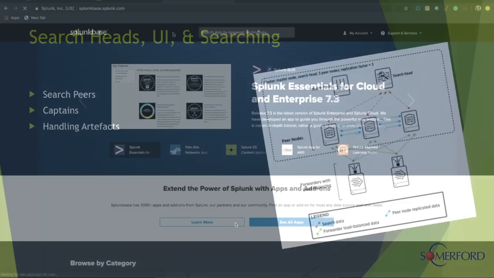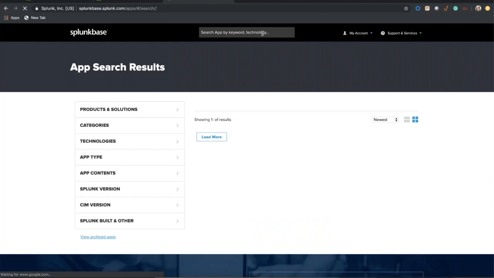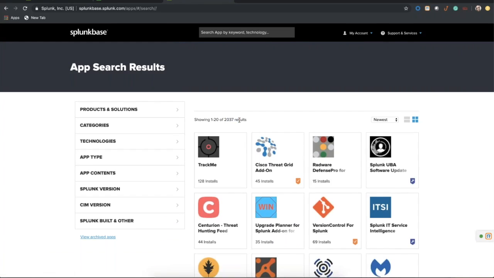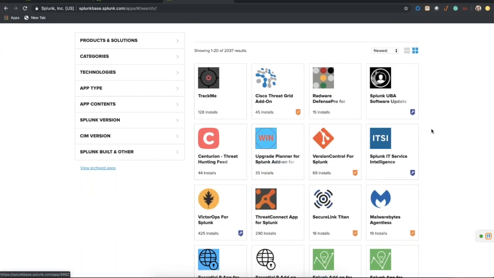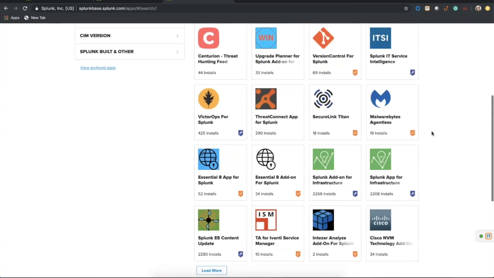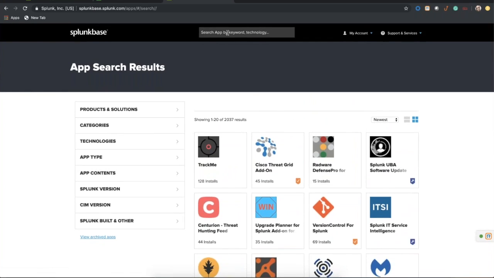Now, if you are looking to run any searches or anything like that, I would always say to have a look at Splunkbase first, because it is a really, really good free resource for out-of-the-box dashboards, reports, and alerts. Now, if I just put space in here, you can see we've got over 2,000 applications now, which is amazing. And these aren't just small homegrown apps. These are built by some of the biggest players in their respective fields. Pretty much all but 5 are free.